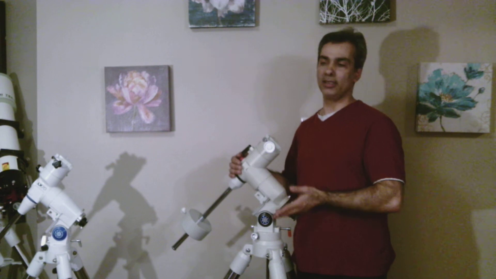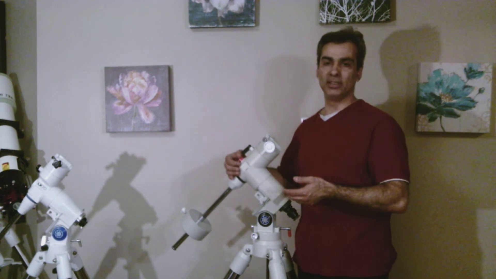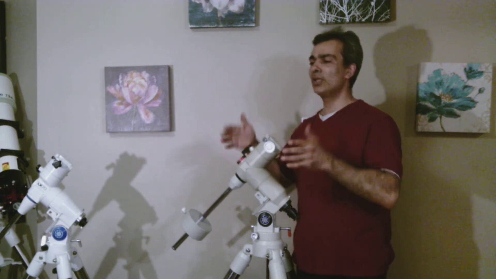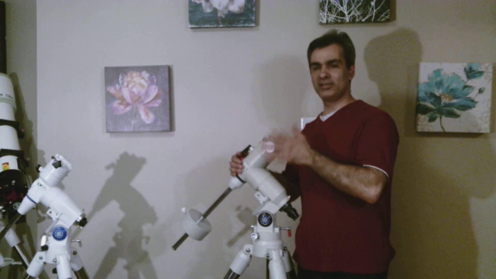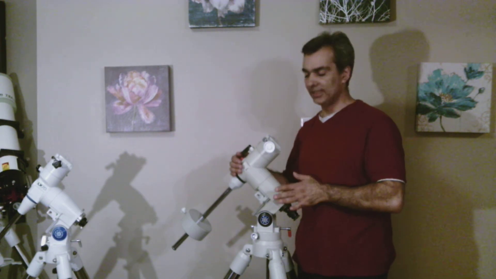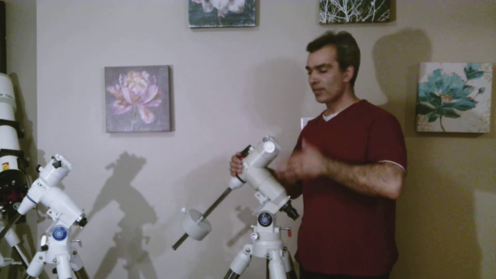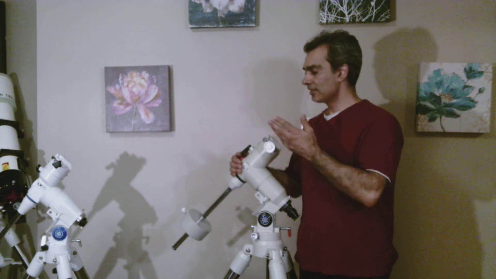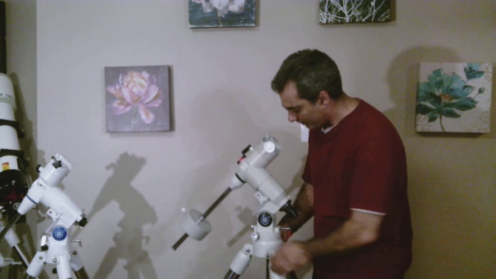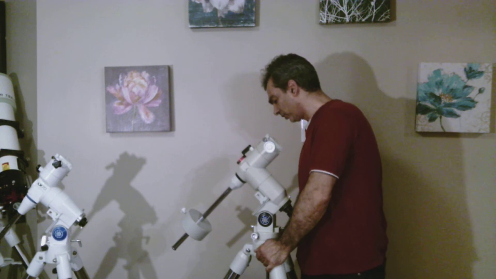Find Andromeda, Double Cluster, Ring Nebula, Dumbbell Nebula, the Swan, whatever it is, I can just find it with the Telrad so much faster than Go-To. I'll probably be on my third object. Somebody is just getting it set up by then. Anyway, I like this mount a lot.